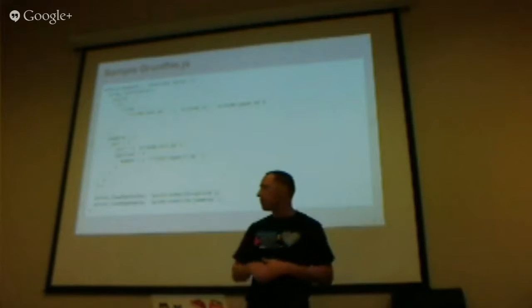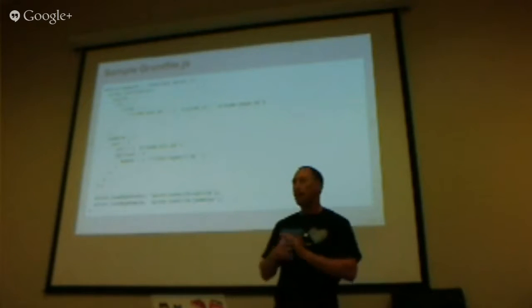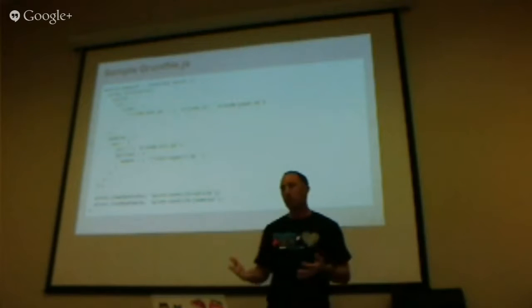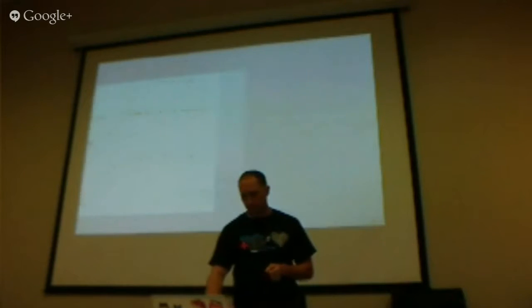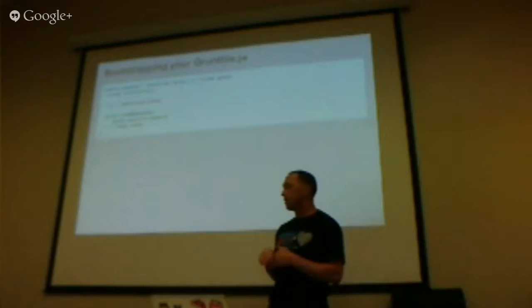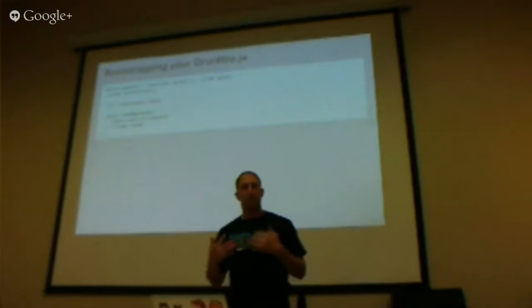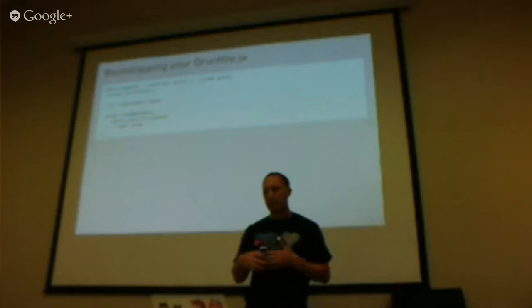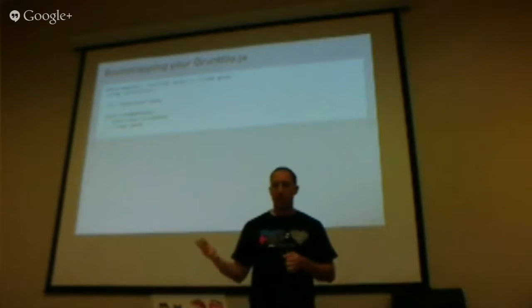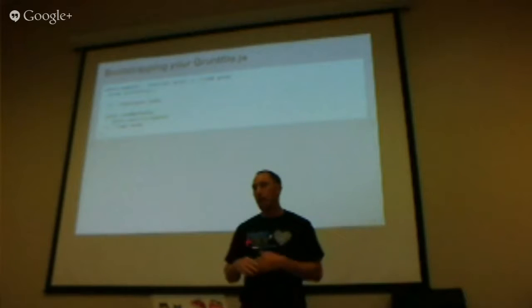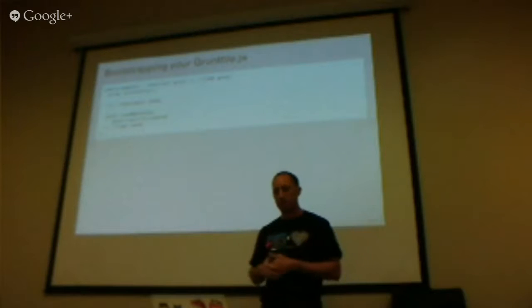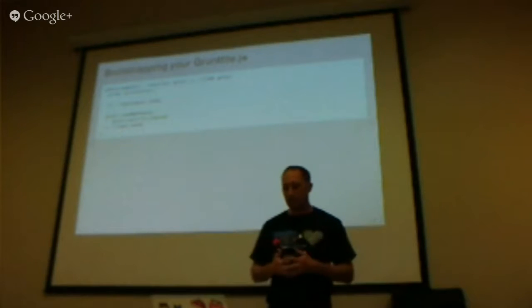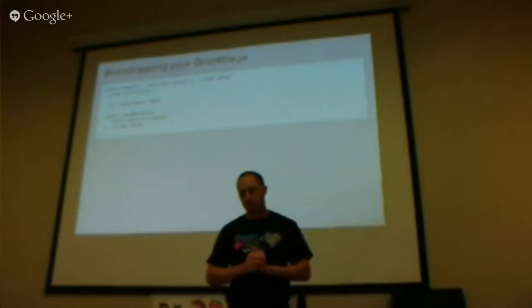And then the last two lines here are actually where we load those tasks. So grunt.loadNpmTasks is going to go ahead and load those plugins for you. So the Uglify and Jasmine plugins need to be loaded for this Grunt config to actually run. So let's go over this a little bit more. The first step in creating your Gruntfile.js is to bootstrap that file. And you do that by creating your module.exports function, creating your grunt.initConfig function call, passing in an object with tasks, and then loading your tasks with the grunt.loadNpmTasks function.